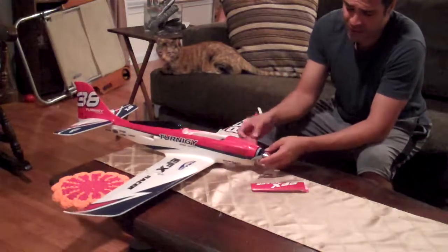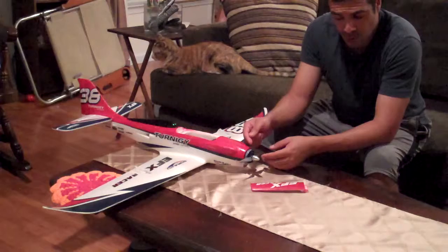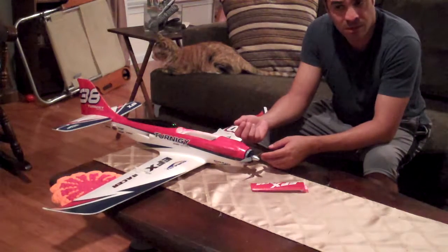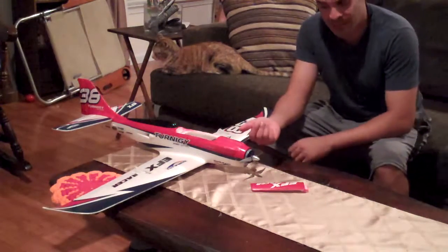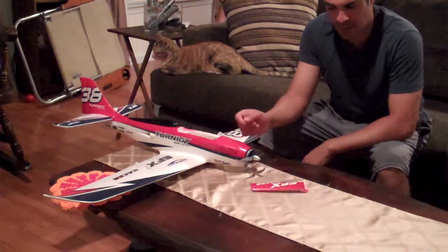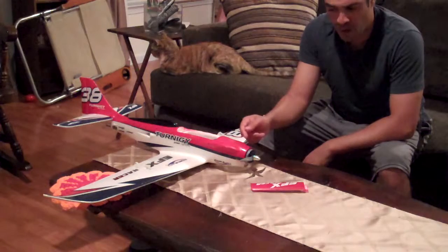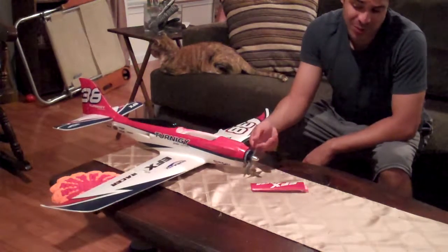There are a lot of YouTube videos with guys that have had bad luck where the motor screws are unthreaded. They're not even in all the way. Some of them are missing. I was unfortunate enough to experience that problem. One of the backing screws on the motor mount was missing, and the other one was rattling inside on my second flight. So you would just want to take it off.